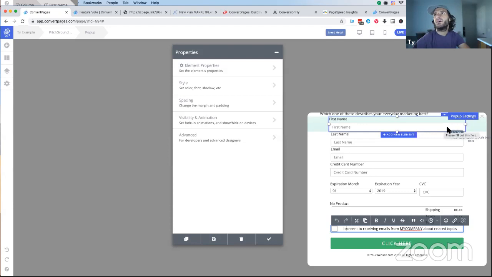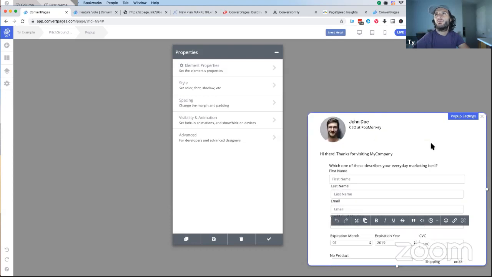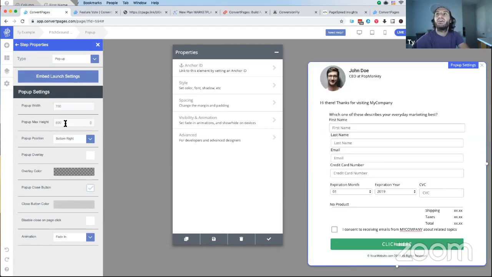This should actually be in one element, but I'm just going to style it so you can get the idea. And then this could be an order form. And of course, with it showing up like this, I probably want to go into the pop-up settings and make the height 800. Yep, there we go. And right there, I've got an order form right on my site immediately.